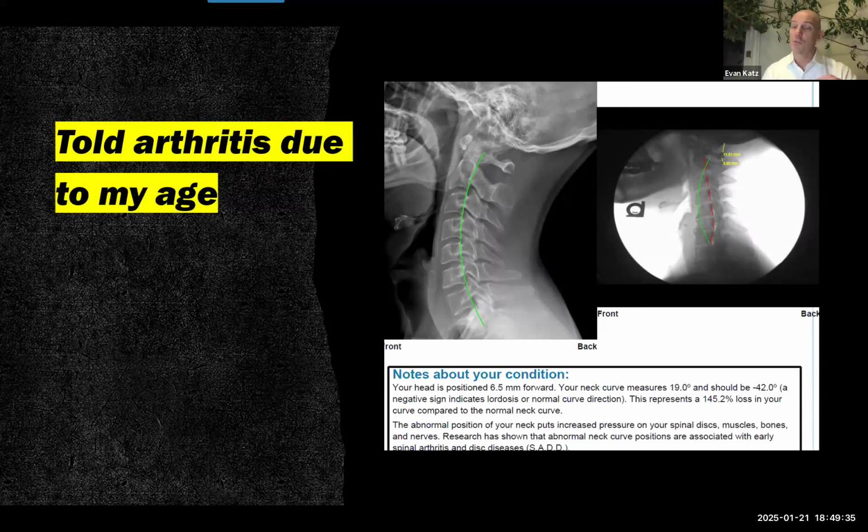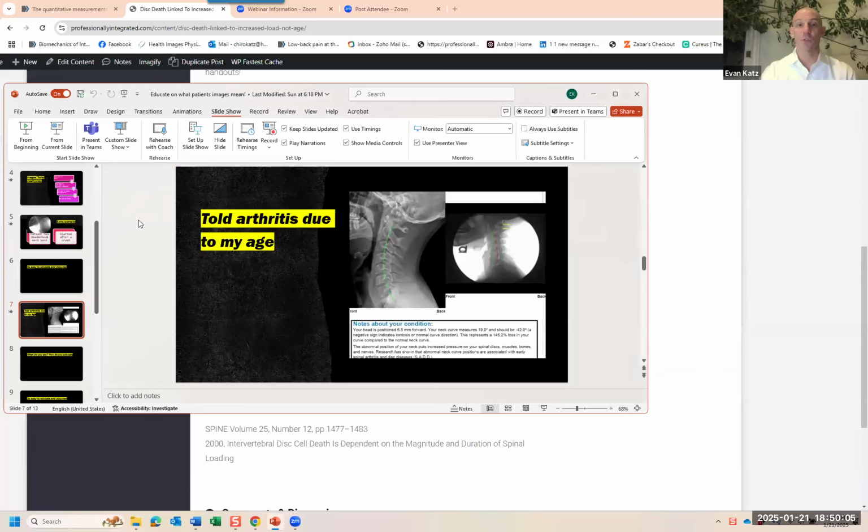So it's not the age of you, Mary. It's not that you have degeneration because you're 50. It's the age of the abnormal mechanical loading leading to a toxic environment, causing your joints to break down and die and hurt. Our adjustments are going to start to get movement into that toxic environment. That's going to start to feed the joints, get nourishment in, pump the waste out, and we're going to try to mold you into a better curvature so that we get your neck into a better mechanical function. Does that make sense? Super, super simple, super easy.